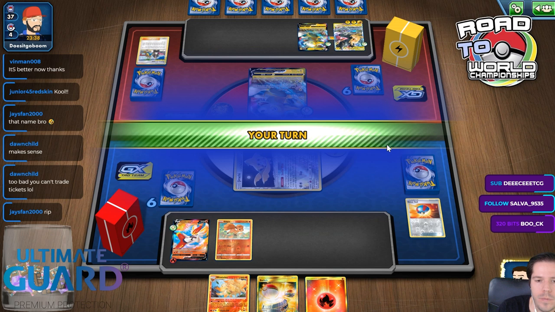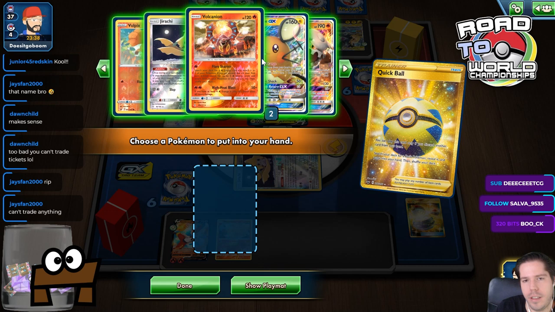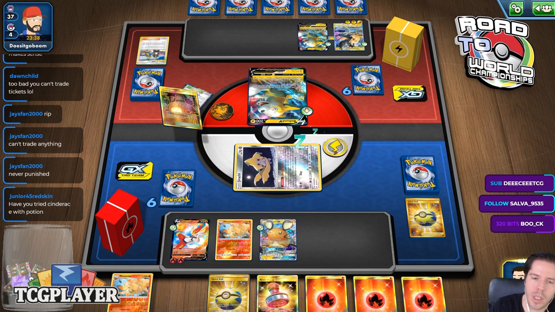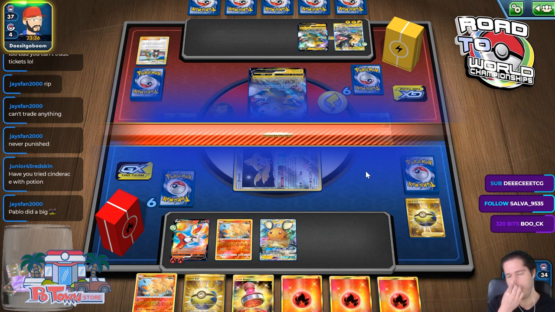Well, I got the Dene, I guess. Never punished for sloppy streamer play. Okay. Not quite the Welder we were hoping for. At least we got the stadium. I want to save this Quick Ball for... I don't think I even want to use it, honestly. And then we'll pass. Jeez. Yeah, I did a big oopsies.